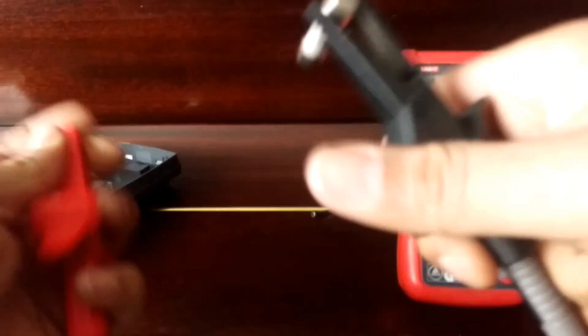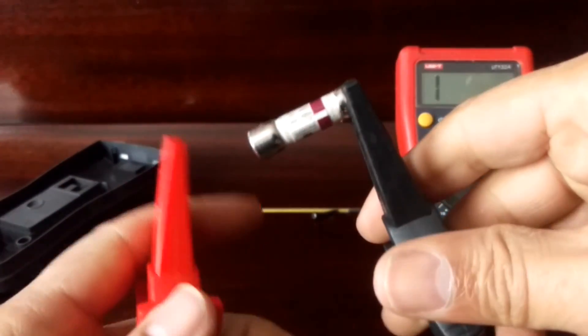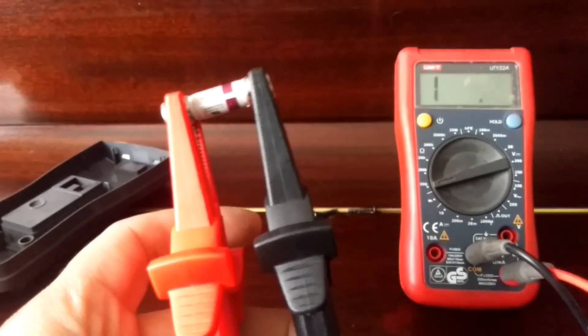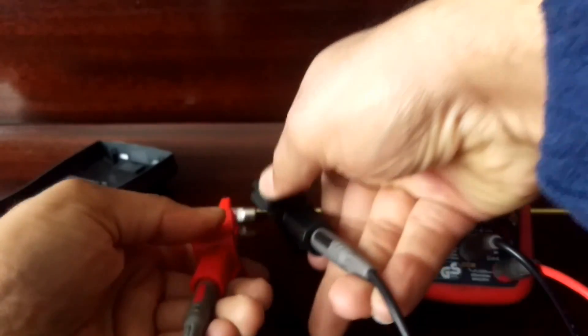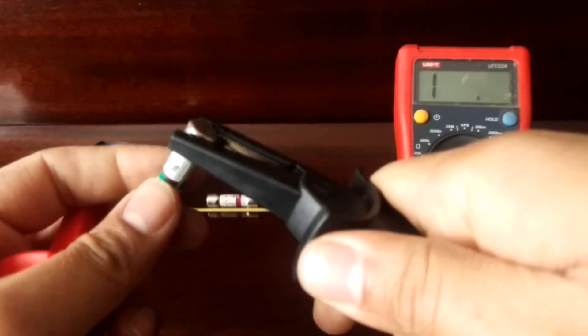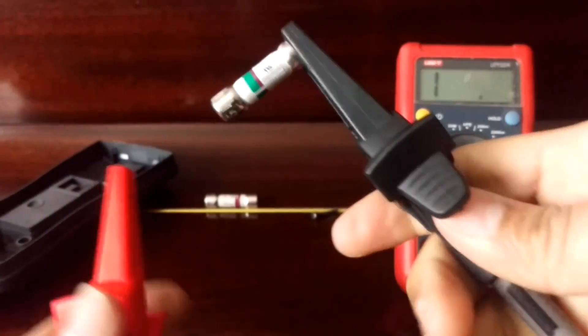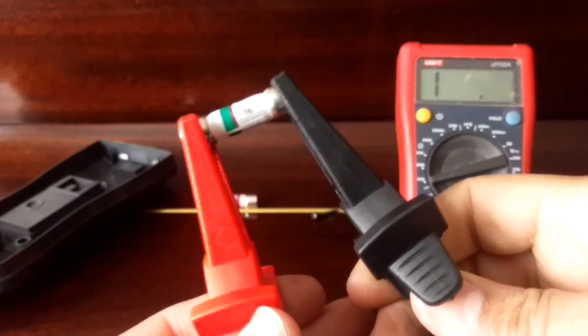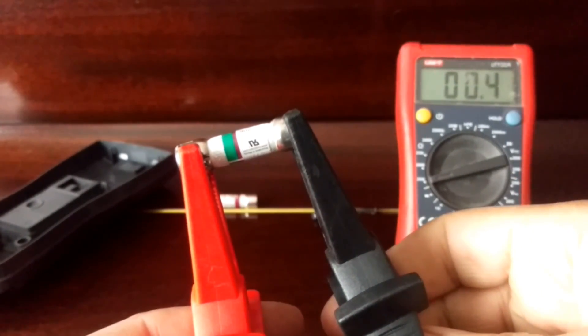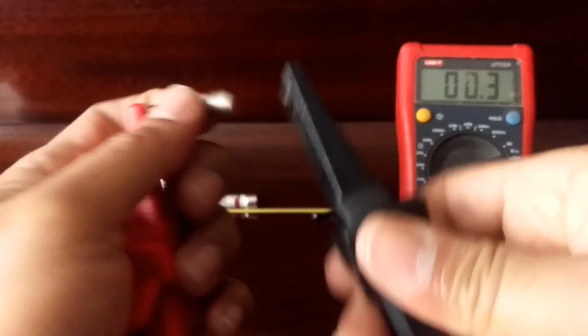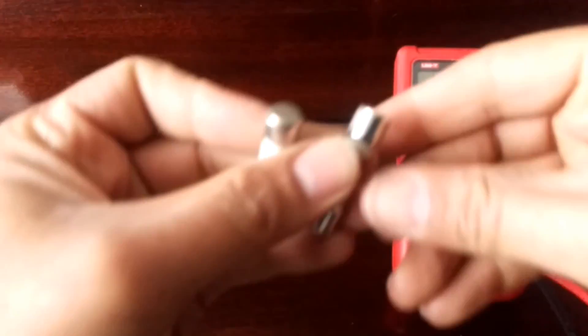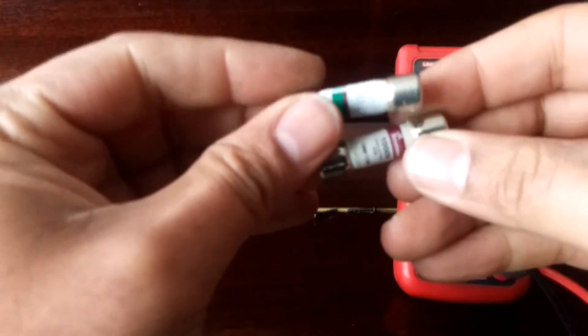And all I'm doing here is just a traditional resistance test on the old fuse using my other multimeter. And as you can see, there's no reading. So that confirms the fuse is dead. Whereas if I do the same resistance test on the brand new fuse that I'm going to be putting in, you'll see a low resistance reading. It won't be open circuit. So there it comes on the display there. A nice low resistance reading for the new fuse showing that's good and ready to go back into the multimeter.